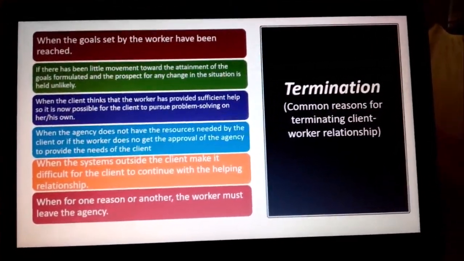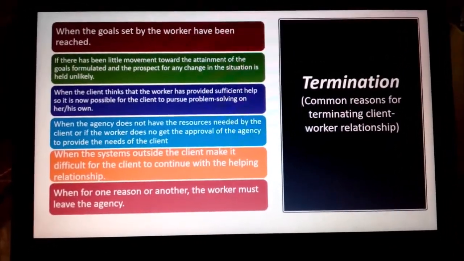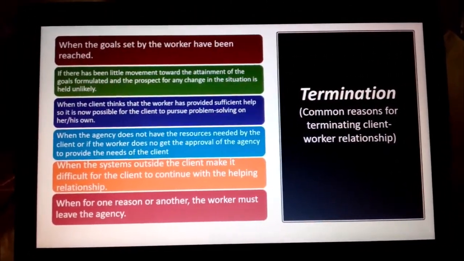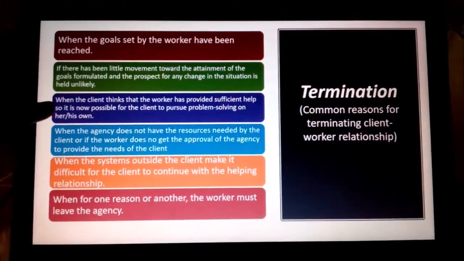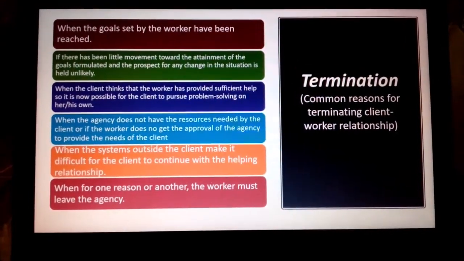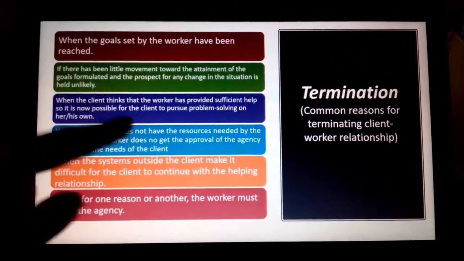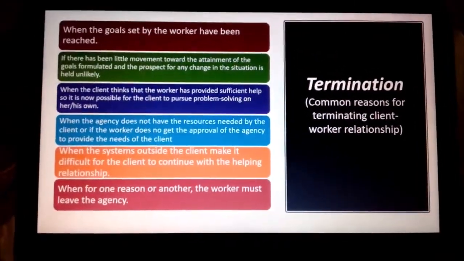Pero kapag hindi, they're going to try and try again. Between the revision, they will plan again for the better of the community. So, the third one, we have sufficient help, if they are already allowed to give effort, sufficient help in the society. So, they're going to pursue again from the problem solving.